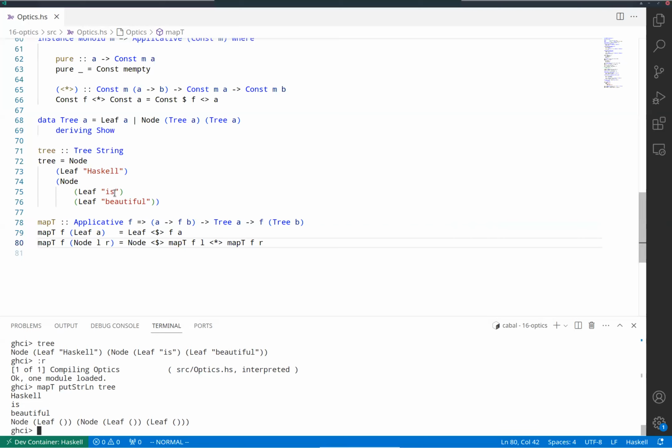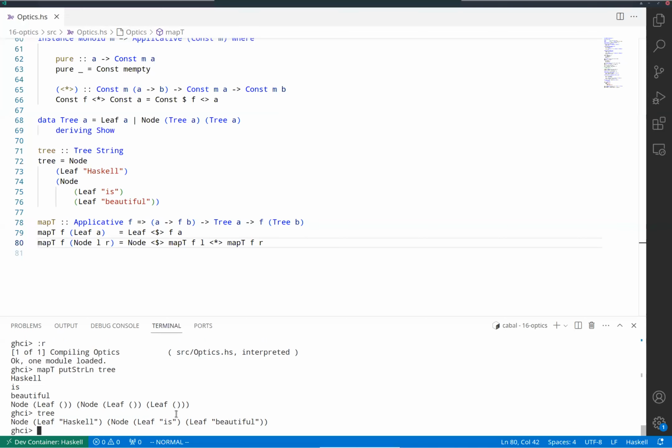It goes over these leaves, puts them, Haskell is beautiful, and replaces each leaf with the result of putStrLn, which is just unit. So we have a tree of the same structure as before, except now the leaf values have changed to the result of putStrLn. And the effect has been performed while I was traversing these leaves.